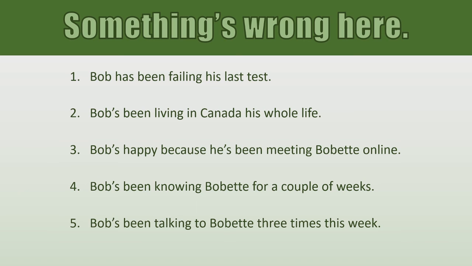All right, so what is the problem in number 1? Yes, exactly. His last test tells us it's not repeated, it was one time. And fail is not something that continues now. It also has no duration. Fail happens like that. So, single action, no duration, and it's not repeated. And how can we fix this? Well, we'll come back to that in a moment.